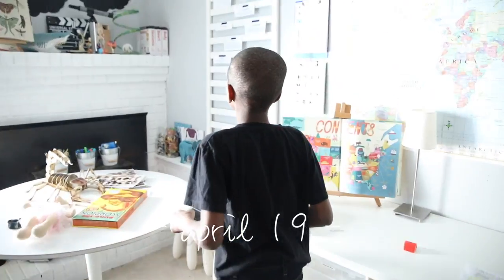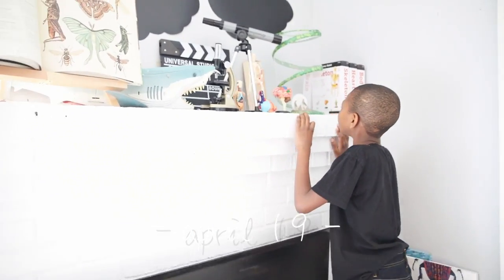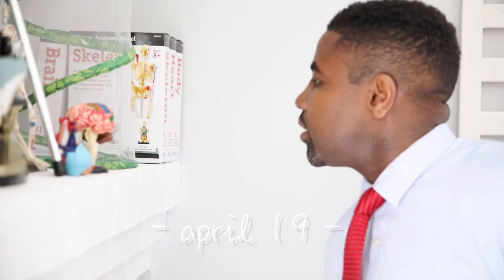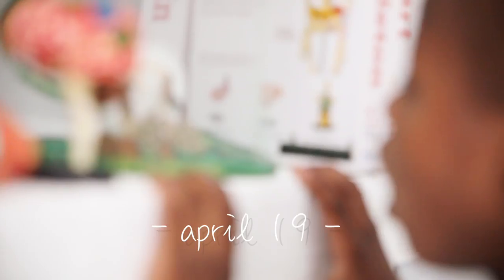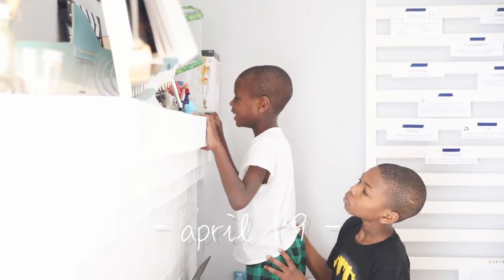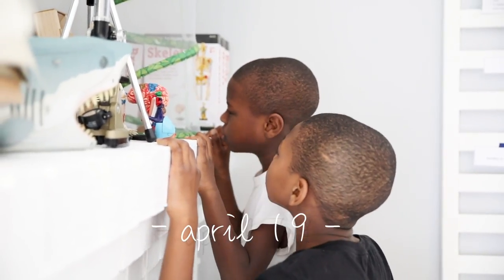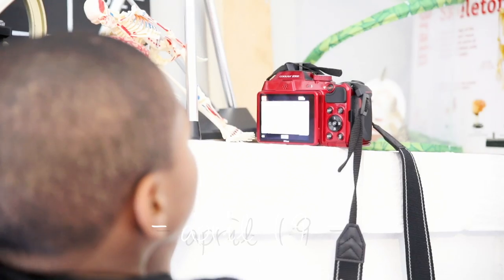They came out — our butterflies came out! Good morning, Bobby. How incredibly cool. I just looked at them this morning and they weren't out. They grew! What's that other one right there? It's still in its chrysalis. Can you see? Is that pretty cool? Do you remember which kind of butterfly it is? Painted lady. They look nice. There are two more coming out. There are seven chrysalis in here — two butterflies and then two chrysalis still. But the butterflies came out of those chrysalis.